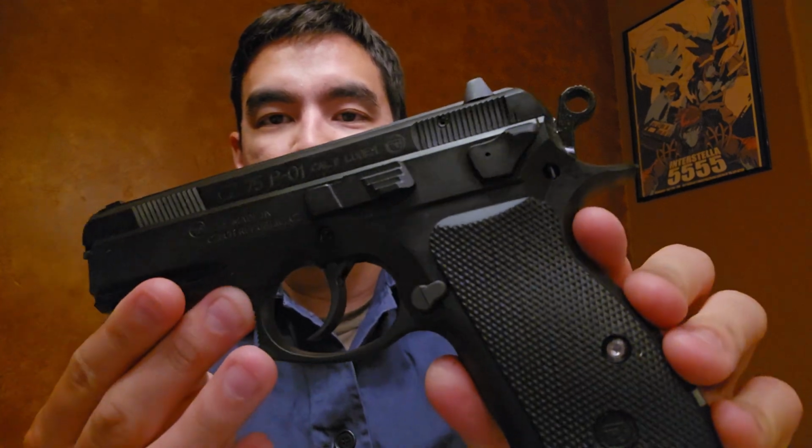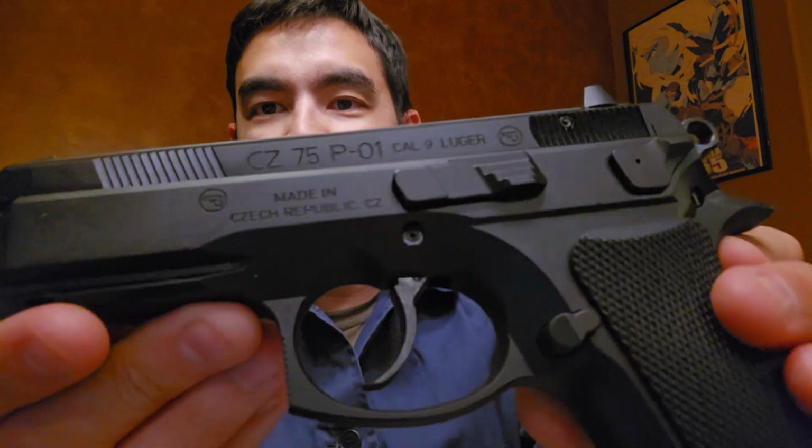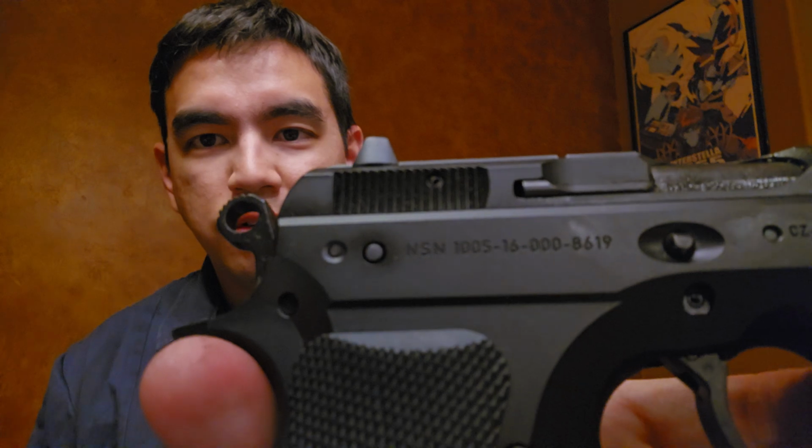So, this is the non-Omega model, as you can tell by having the fixed decocker there, and also by the fact that it doesn't say Omega on the slide. When I ordered this, honestly, I wasn't sure what model I was going to get, because I ordered it from Family Firearms, and I know they list the SKU numbers on there, but I had already ordered it before I even looked at the SKU, because I was like, P-01, Omega, not Omega model, it's not really going to matter to me all that much, because the older 75 that I had was in fact an Omega model, and I didn't notice any particular huge differences with it versus a non-Omega 75, so whatever. But this one came with the national stock number, so that's pretty cool too.